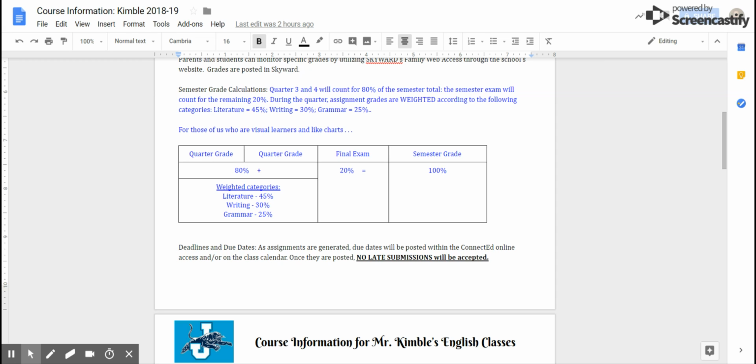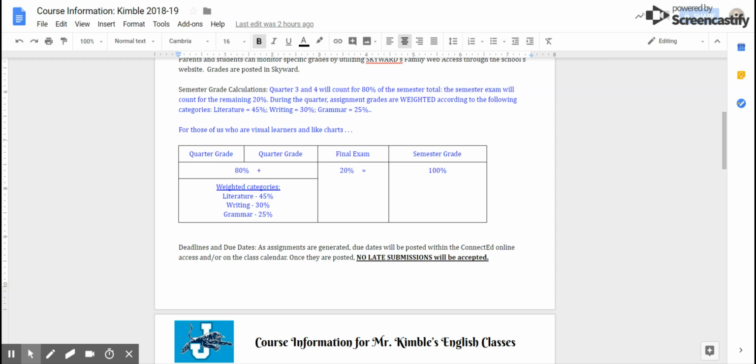Writing, we are going to use the No Red Ink writing, the peer editing thing again, just like we ended first semester with. We're going to use that more frequently. Those kinds of writings from No Red Ink are going to go into the writing category. Your final papers will go in there. Anything that's a part of a writing process, including fishbowl conversations, whenever we are doing some peer editing in kind of a public format, that's going to go underneath the writing category. And then grammar is pretty much going to be taken care of with all of the No Red Ink assignments.